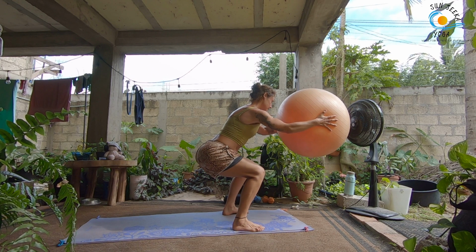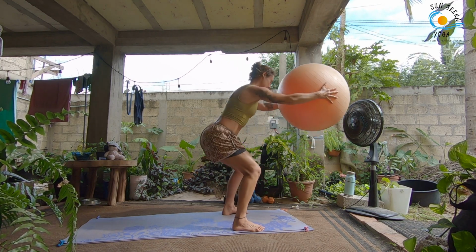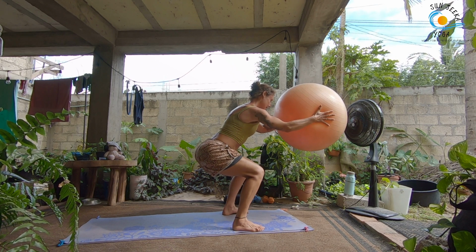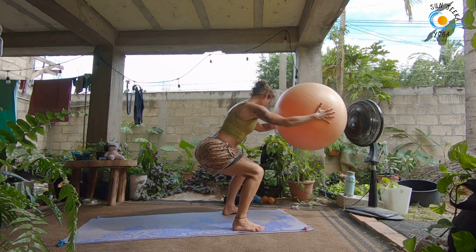As you exhale, you're going to squeeze the ball with your hands. Inhale, release. Exhale, descend. Inhale, down. Exhale, squeeze. Inhale, release. Exhale, stand. Inhale, squat. Exhale, squeeze. Inhale, release. Exhale, descend. We're going to take 7 more of these.